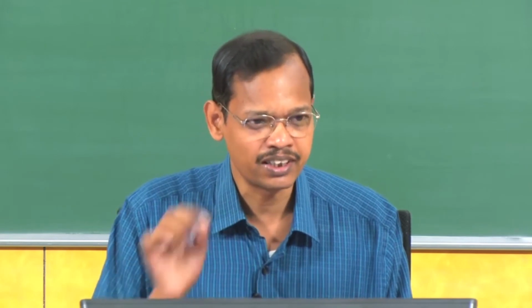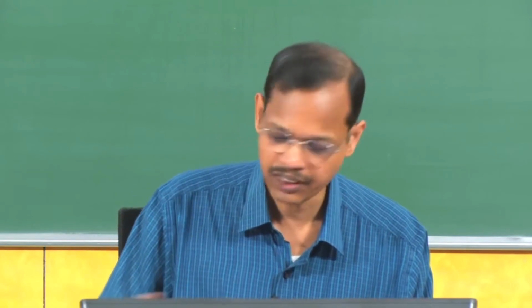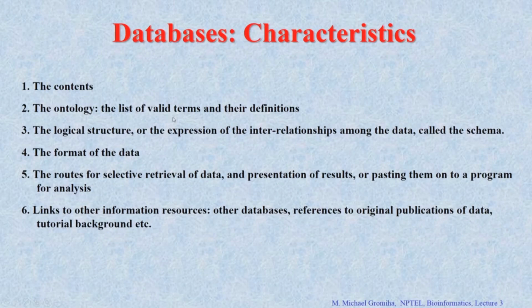For example, you put secondary structure. You know secondary structure, but we cannot assume that everybody will know it. So, you have to explain at least in one line what is secondary structure, and what different secondary structures you consider in your database. Solvent accessibility: some biologists are familiar with the term, some are not. In this case, you have to explain what that is and what the various terms are that we consider to define the solvent accessibility. Fine. So, for all the terms we use, you have to give the definition.